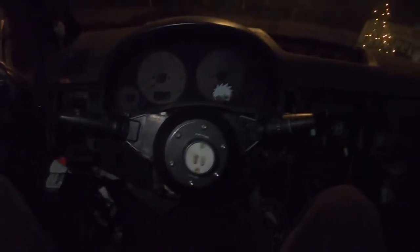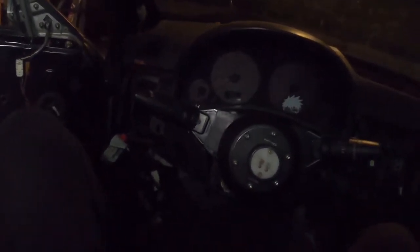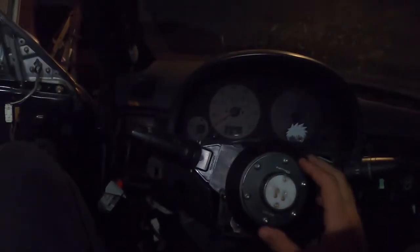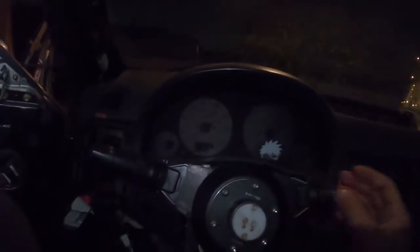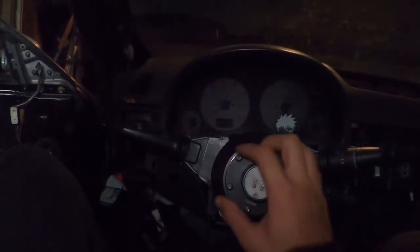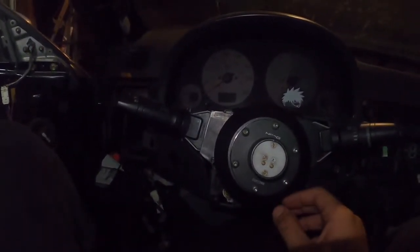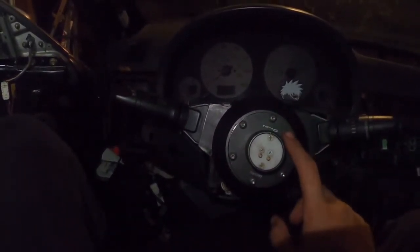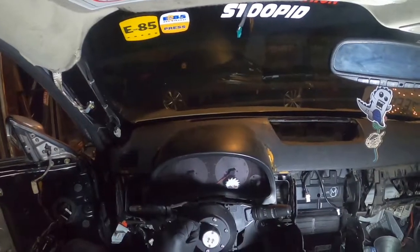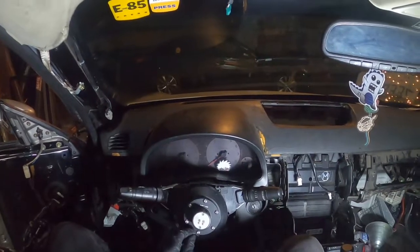I'm gonna get a better light so you guys will be able to see better. Like I said, we're gonna be doing a clock spring on my G. It shouldn't be too hard, although my car is a little jank — obviously have the wrong dashboard in it. But it shouldn't be too hard. Obviously we gotta remove the whole quick release assembly. If you have a factory steering wheel, you gotta remove your factory steering wheel. You're gonna start by taking off these Allen bolts.